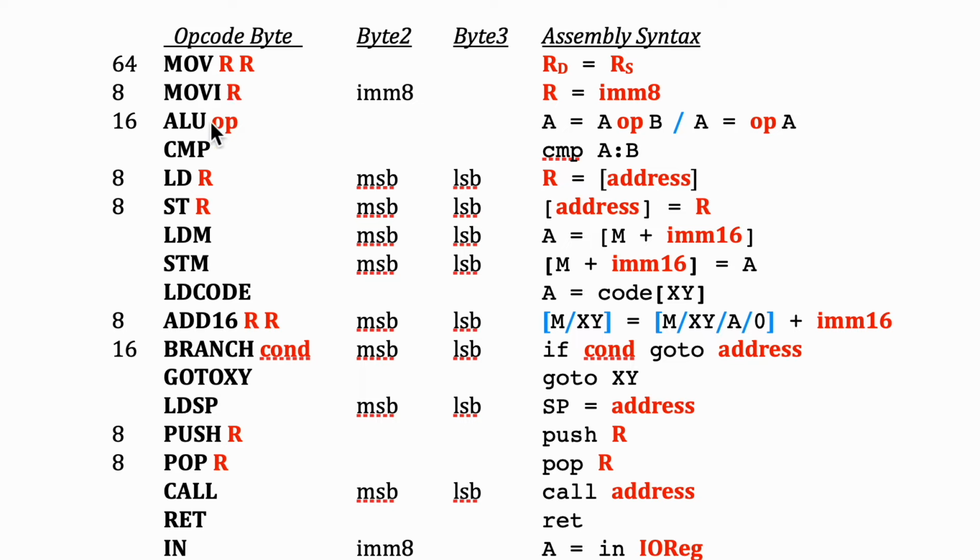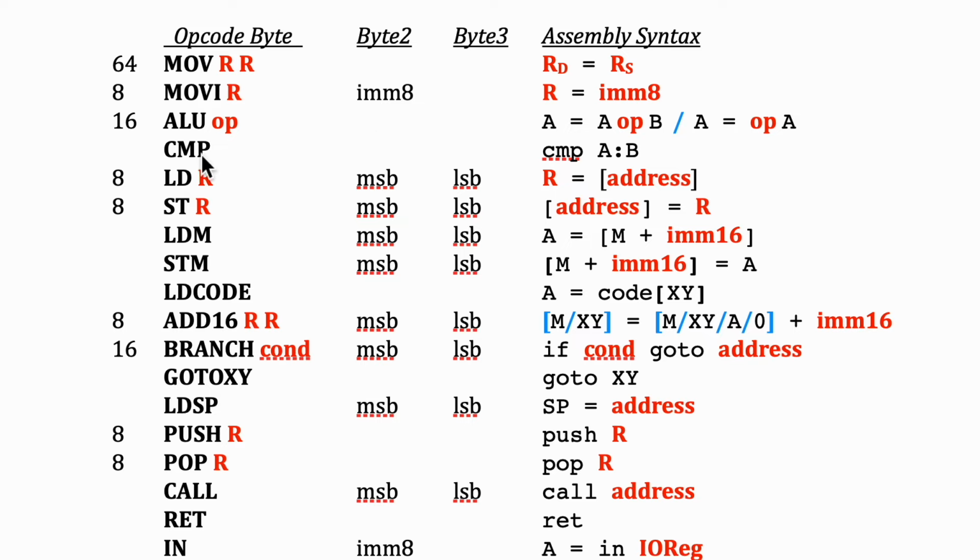Now there are 16 different ALU instructions, and these are all slightly different. They do different things like logical operations, and, or, and arithmetic operations like add and subtract and so on. And so they have a number of different syntaxes. And we'll get into these different ALU instructions in a second. But there are 16 different ALU instructions. They all modify the A register, which is also called the accumulator register. And all of the ALU instructions are a single byte in length. There is no second or third byte.